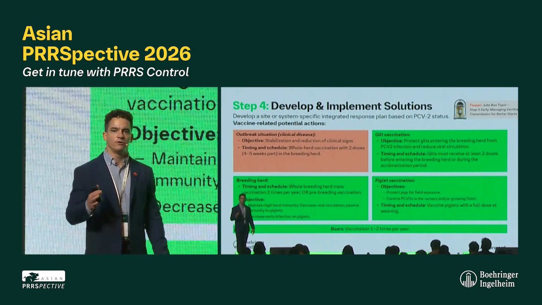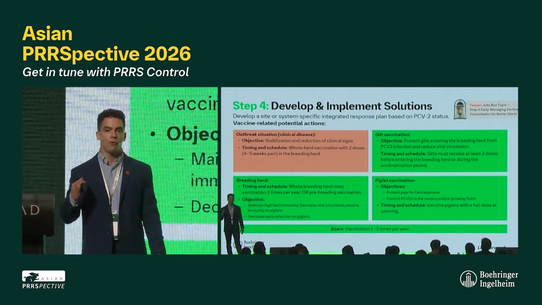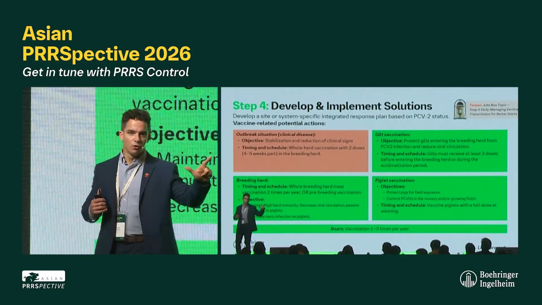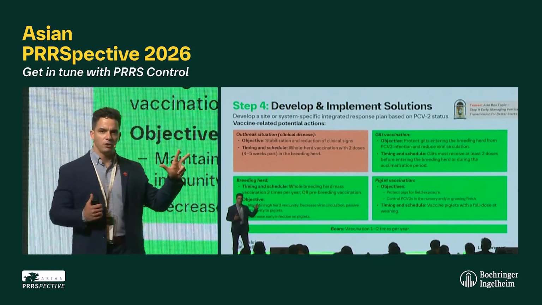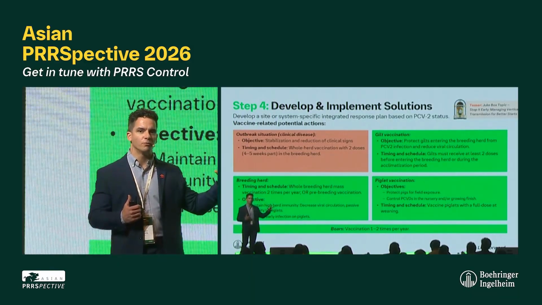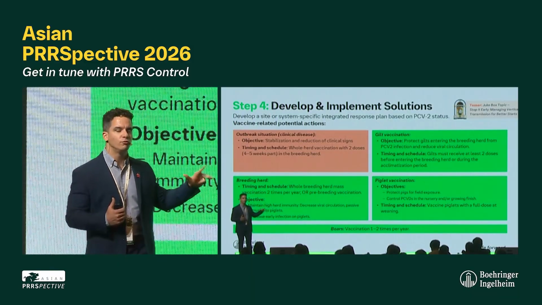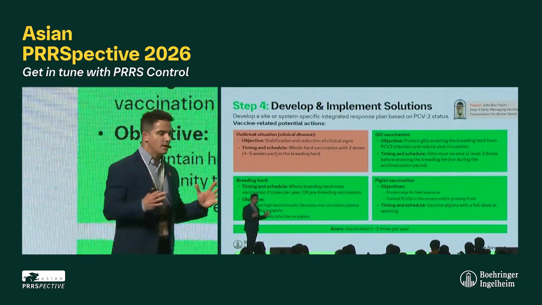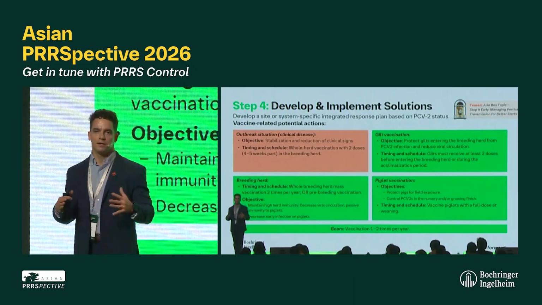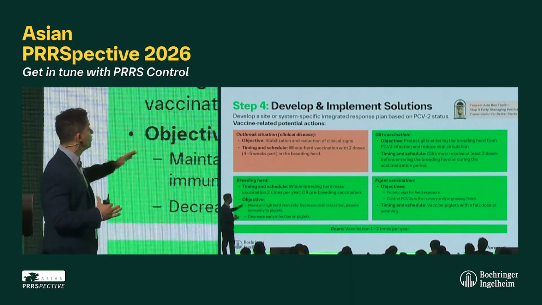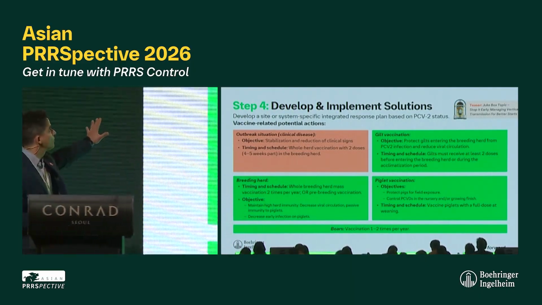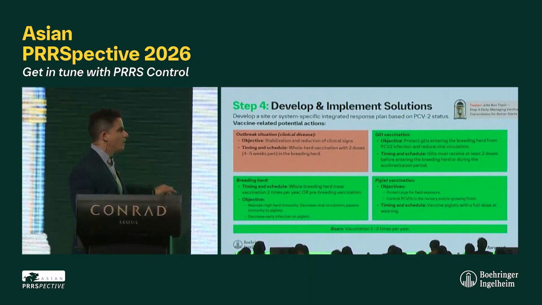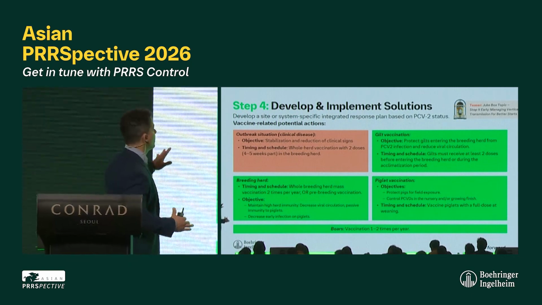When we think about step 4, you identified your goals, you understood the role of PCV2 in your herd, and then you identified what can possibly be contributing to PCV2 being expressed in the farm. So you have all of that information. Now it's time to start planning and taking action to control PCV2. In this step 4, we are going to develop and implement those solutions, and we have a few scenarios that can play out.